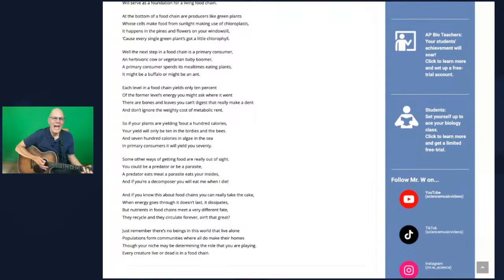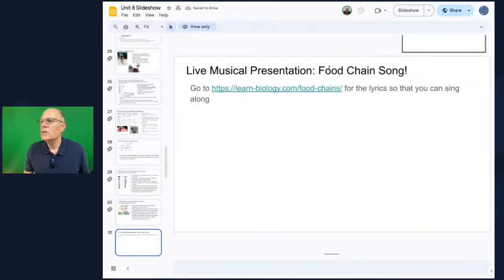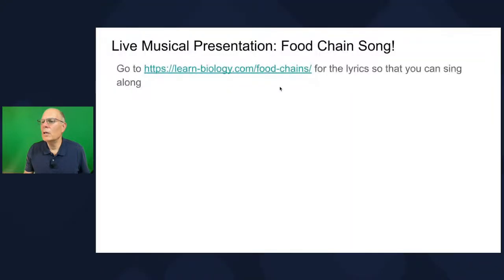All right, that is the food chain song, and for AP Biology, that explains everything that you need to know about trophic levels and food chains. Fairly extraordinary stuff. So let me just emphasize a couple of points by going back to where we were before. And let's just see if we can do that by going like this. And there we are. Beautiful. Now we're going to go back here.